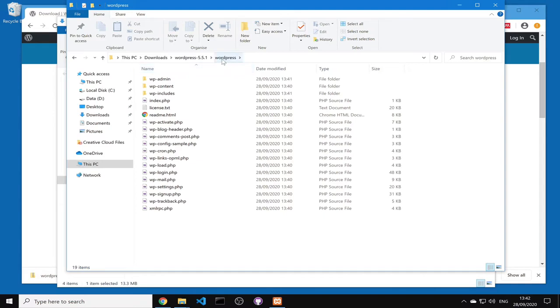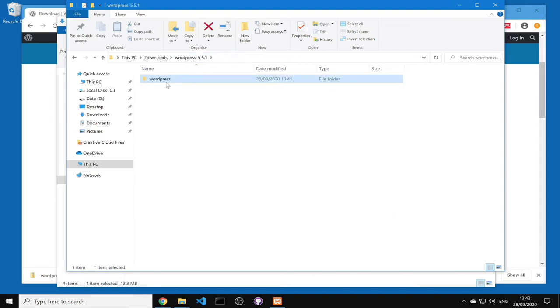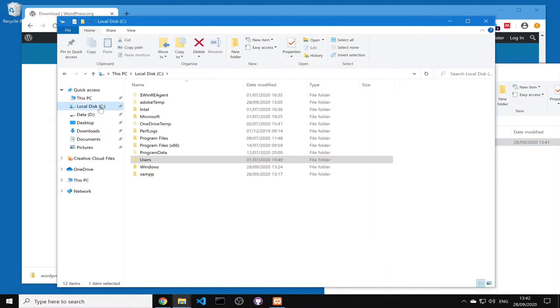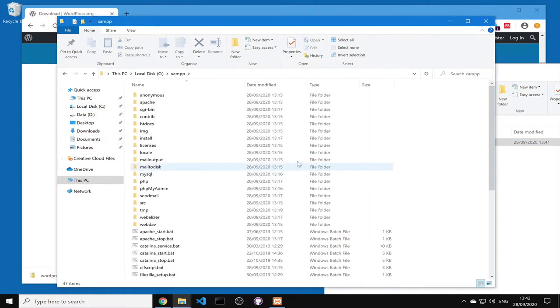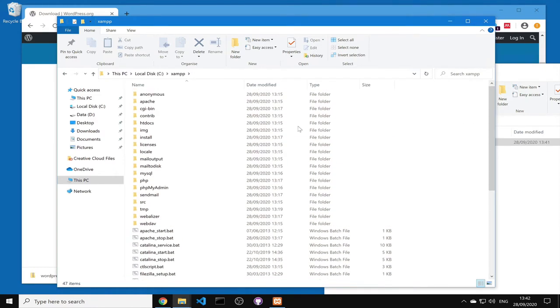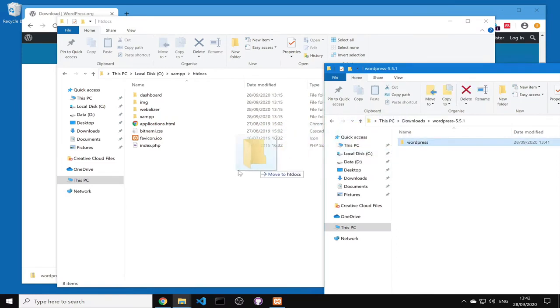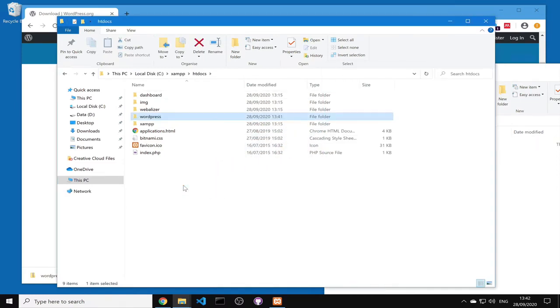And what we want to do is move this folder onto our web server. So what I'm going to do is go back to this folder, and it's this folder I want to drag into my web server. So I'll move this folder over to the right hand side, and I'm going to navigate to my C drive, which is where Xampp is installed. So C drive, Xampp. And again, this should look pretty familiar from the last video, the last exercise. And where we need to put the file is in this folder here called htdocs. So I'll double click on this folder. And I'm going to drag my WordPress folder into there. Okay, so we've transferred that over to our web server.